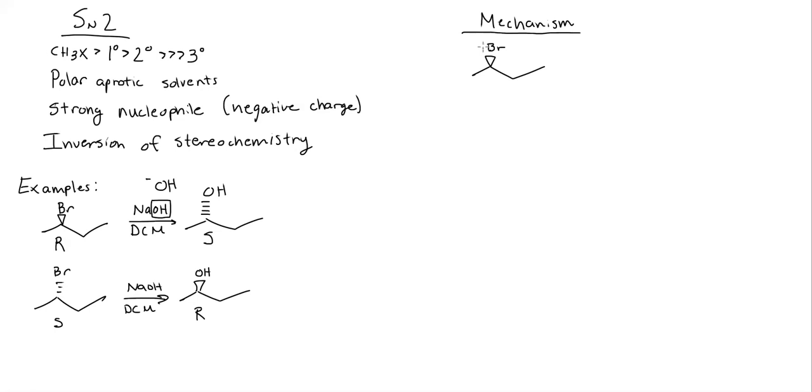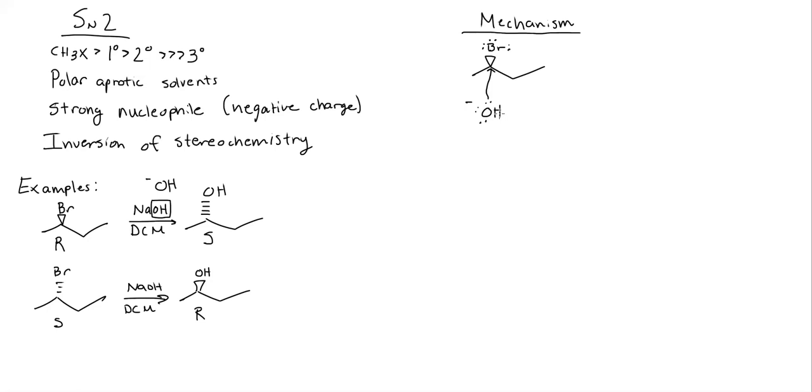So we have bromine here, and bromine has these 3 electron pairs on it, right? And what's going to happen is our nucleophile is going to come in and it's going to donate an electron pair to the carbon that's bonded to the halogen. Why? Because the carbon-halogen bond, or specifically the carbon-bromine bond in this case, is polar, right? So if it's polar, then bromine has a higher electronegativity than carbon, right? So that tells me that carbon is going to have a lower electron density around it, and bromine is going to take that electron density and have a higher electron density around it.